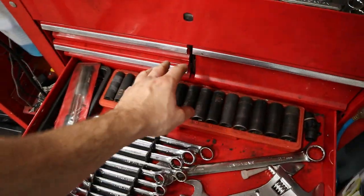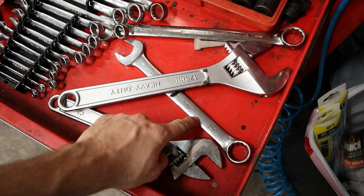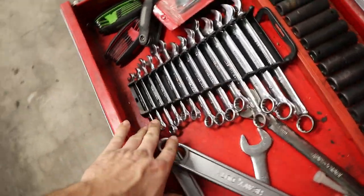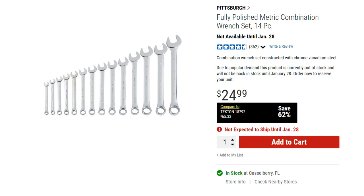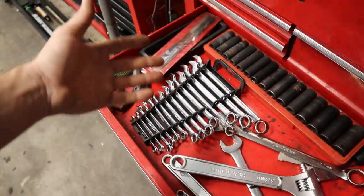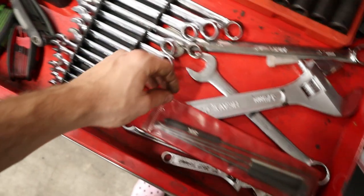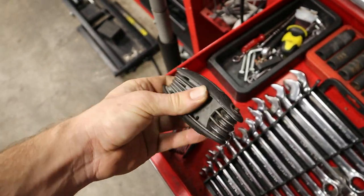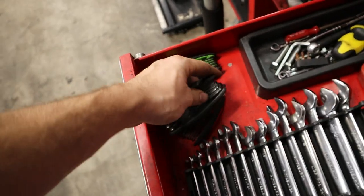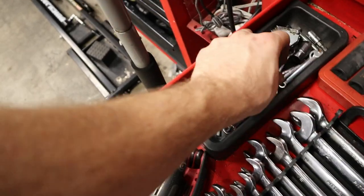This is my wrench and half-inch socket drawer. I've got adjustable pliers in a few sizes, oversized wrenches — 27mm and 25mm for large suspension nuts — and a full set of Pittsburgh Harbor Freight brand wrenches that have lasted three or four years and worked on a lot of cars. I also have some long picks for really awkward situations, and some Allen and Torx drivers in metric and standard for quickly sizing fasteners.